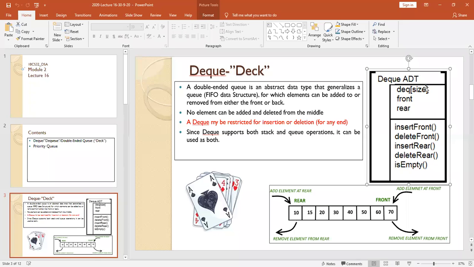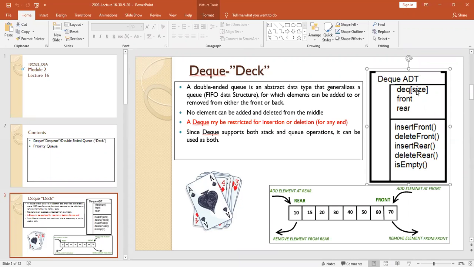So DQ of size. DQ is double-ended. Which ends do you have? One is the front end, the other is the rear end. Using these two ends, these are the operations done. What operations can you do in the double-ended queue? Insert front, delete front, insert rear, delete rear, and you also check is empty.